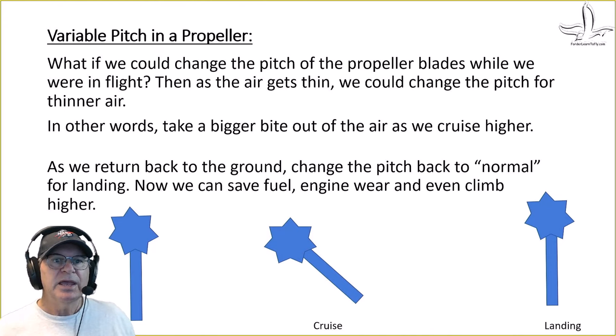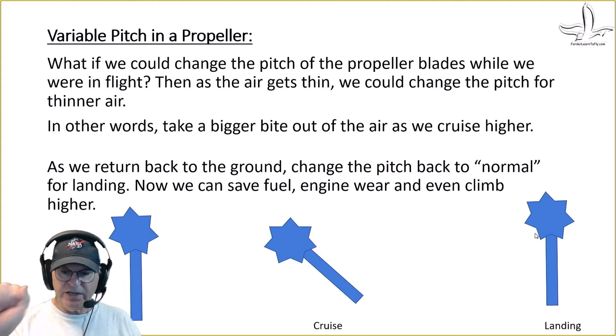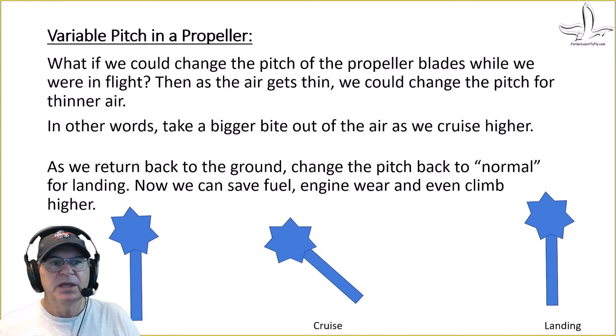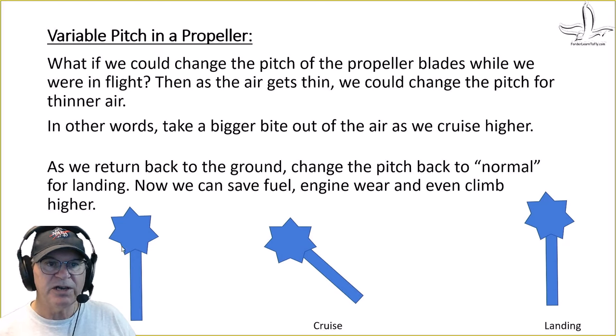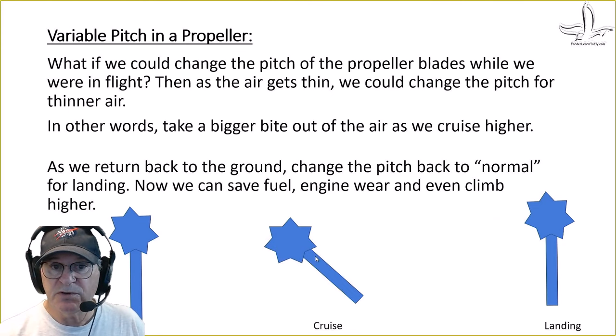As we return back to ground, we change the pitch back to normal. So believe it or not, takeoff and landing are firewalled. The levers are pushed all the way against the wall, and in this case, a lot of them are actually standing straight up. They can't go any further; the wall is right there in front of them, all right? And then you pull them back some degree, depending on what RPM you want at cruise, all right?